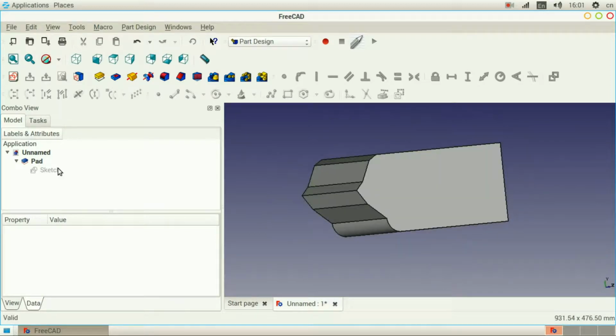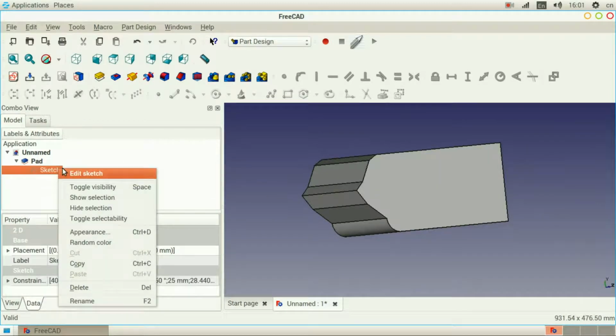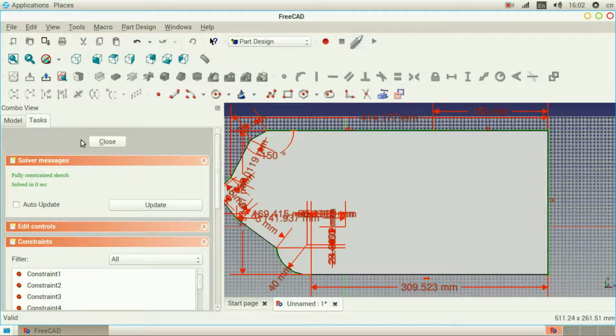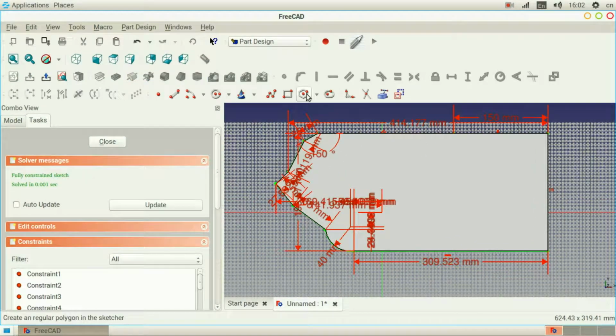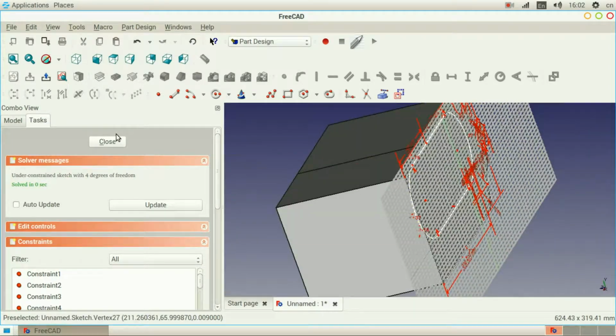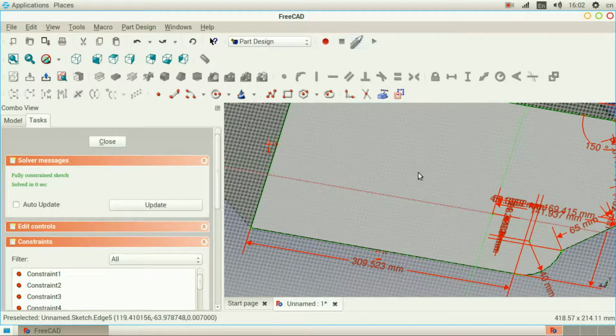If you saw my last video, we made this part. It's very strange, something I wanted to do in there, but I didn't want to split up the videos in a very oddball way. If I went to Edit Sketch and wanted to put some random shape in, maybe a slot. Control Z. That's not quite the size I wanted it to be. I wanted to create a slot in that sketch.